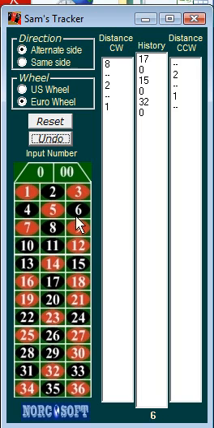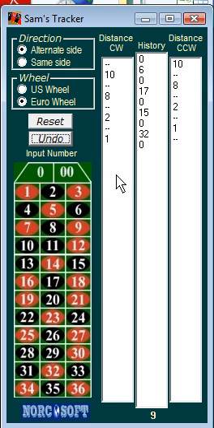I go to the 6, we'll put in the 0 and the 6, and we go 10 pockets. Now, what I look at is the last 2 or 3 numbers and say, did he throw that ball and it landed within 10 pockets of where it landed the last time? And you will see, if you were to be using this, I've seen it many times, that a dealer will start throwing and it'll either be clockwise or counterclockwise. It won't make any difference, but he'll start throwing that ball and it will just hit within a few pockets every time. And to me, that's a very good bet. So, that's the way I do that.